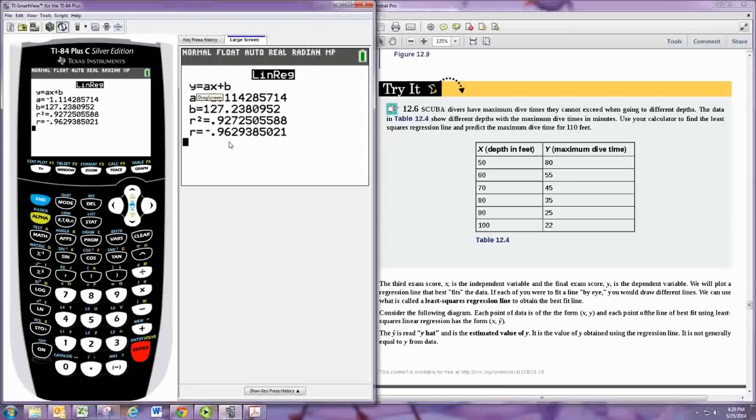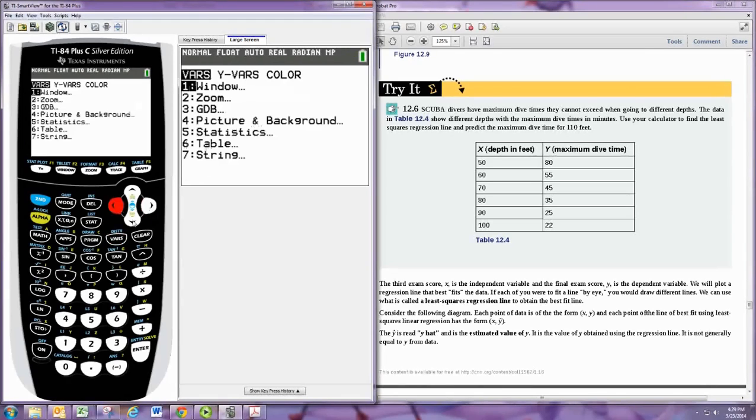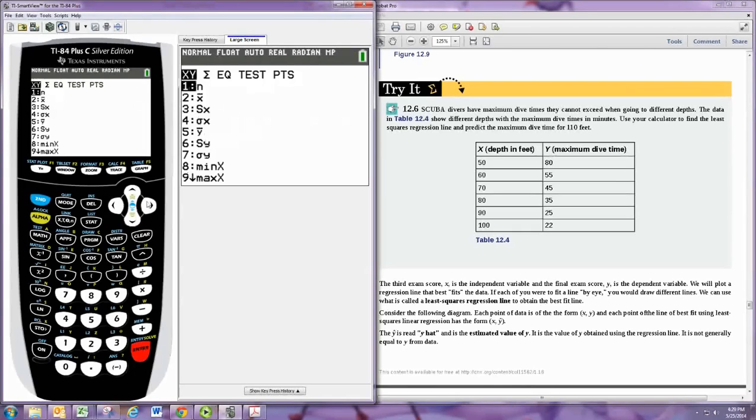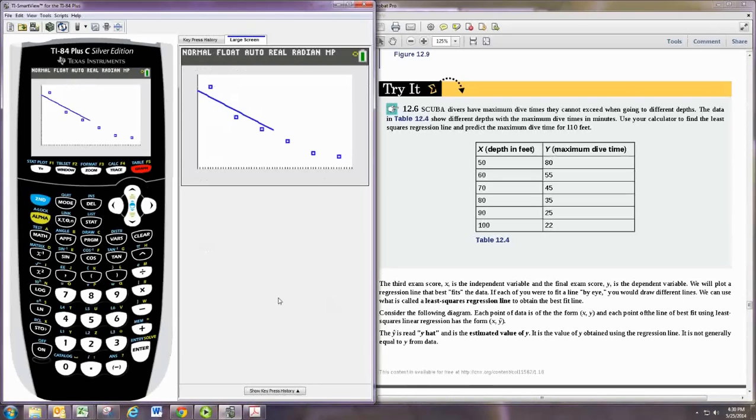All right, so we have the equation. We can now get the equation plotted in the y equals menu. If we go to y equals, you could type in an abbreviated version, or you can be real fancy and do vars, y vars, no, vars, sorry, vars, statistics, and go over to equation, and then it's the first one, regression equation. And it did the full equation without rounding anything. So you see that 127. But they're also going to have the slope in there. You didn't have to type it in. Now I hit graph, and you see the line drawn through the points.